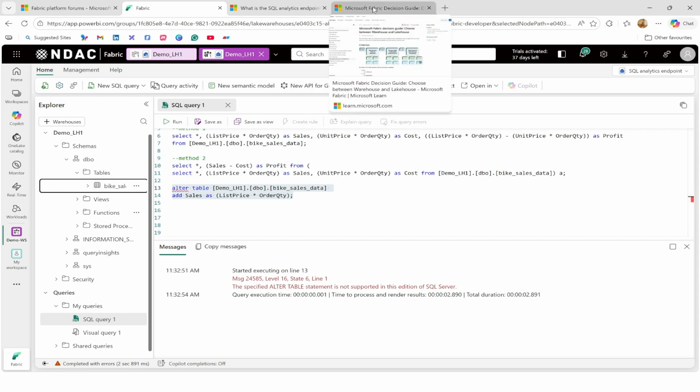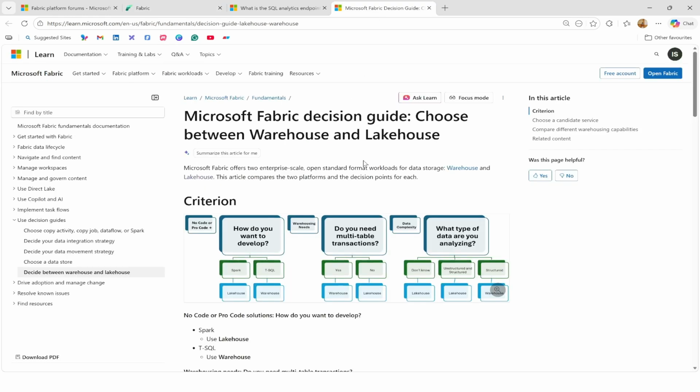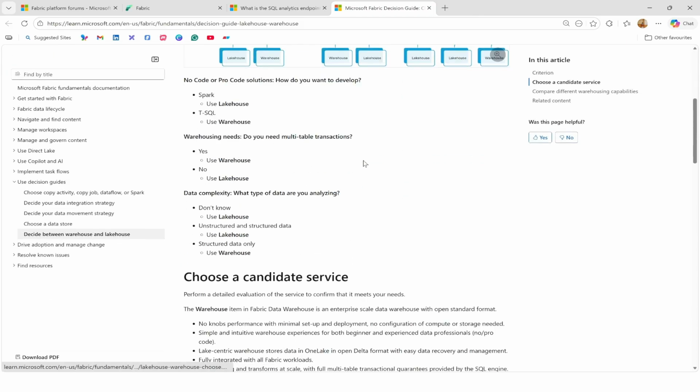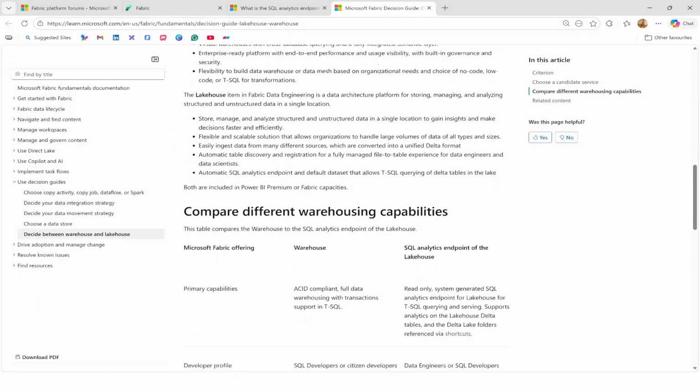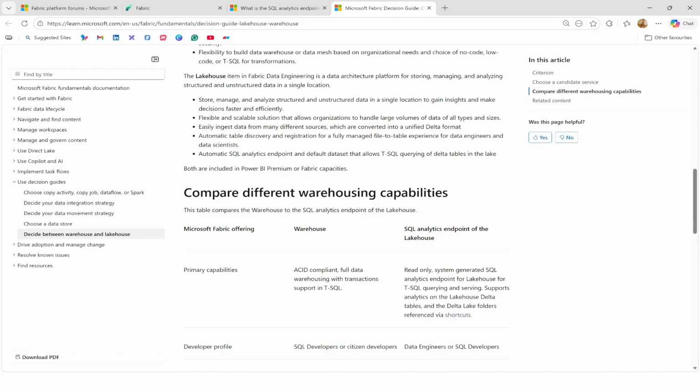Again, when I jump back to the Microsoft official documentation and scroll down, there is a comparison between warehouse and Lakehouse SQL Analytics endpoint. Under the first primary capabilities, it is read-only, system-generated SQL Analytics endpoint.